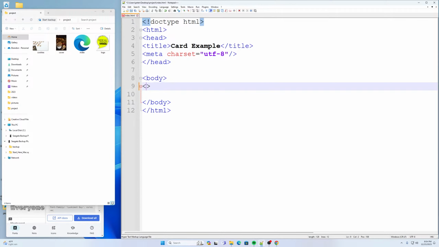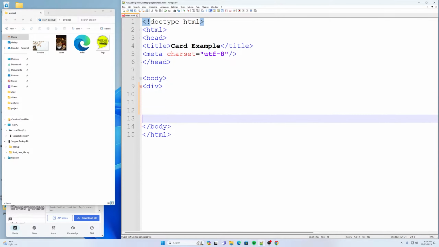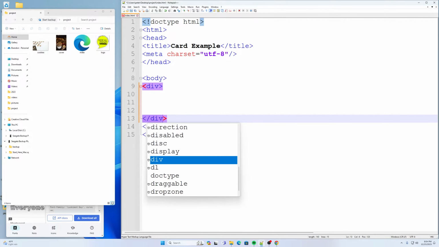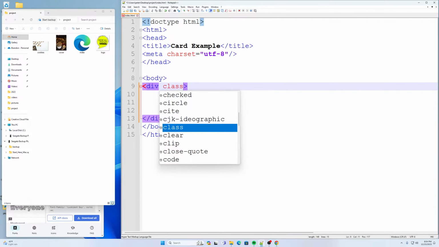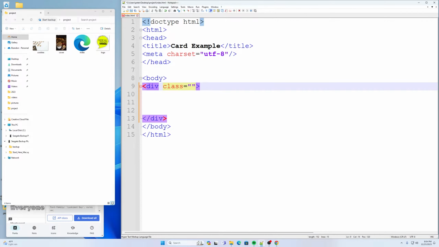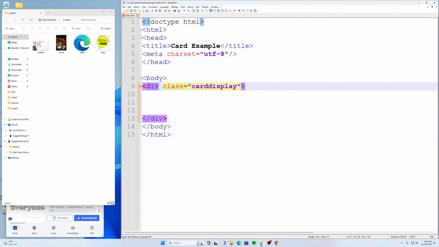the coding. So we can begin with a div class. I'll close it down here, and then I want to give this a class equal to, and I'll just call it card display. And card display is just something we're going to use to show this card. So if you like this, you can just copy this chunk of code and put it into any other div or semantic page element that you may have with your web page.